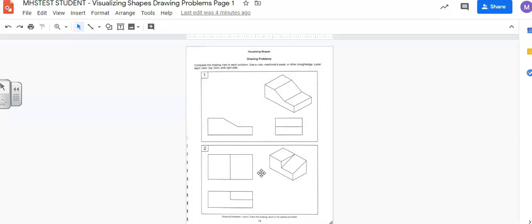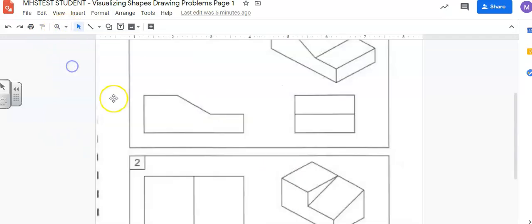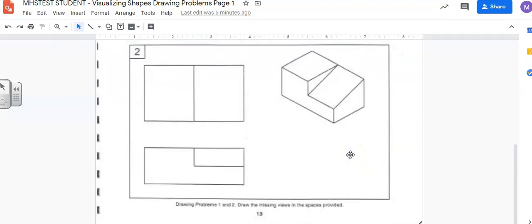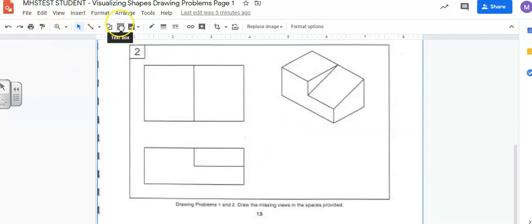Again, the idea here is, and it's going to take some back and forth as you try to practice these drawings and submit them. We will give you feedback and send it back to you to let you know whether you've got and understand all the concepts, or if you still have some more work to do in order to learn everything that you need to know on these. At this point, I'm going to zoom in on this a little bit, because I'm only going to do my drawing here on number 2. Up here I've got my toolbar.